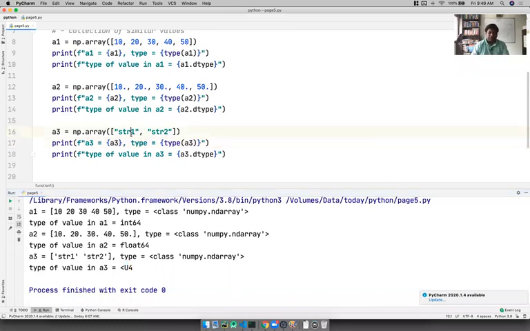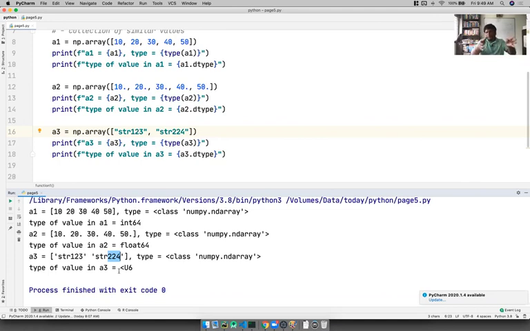Maybe if I try to change this, 1, 2, 3, 1, 2, 3, 4, you can see that now the value will change. It will say U6 because it seems like the string having the maximum number of characters has 6. So what is it doing behind the scenes? Every single time it is allocating 12 bytes. One character will take 2 bytes.